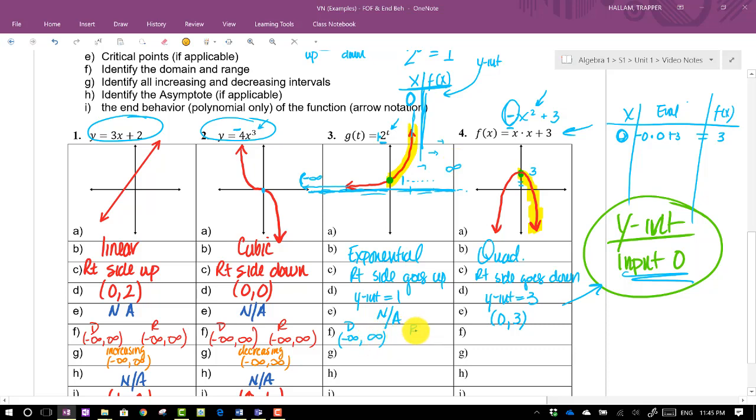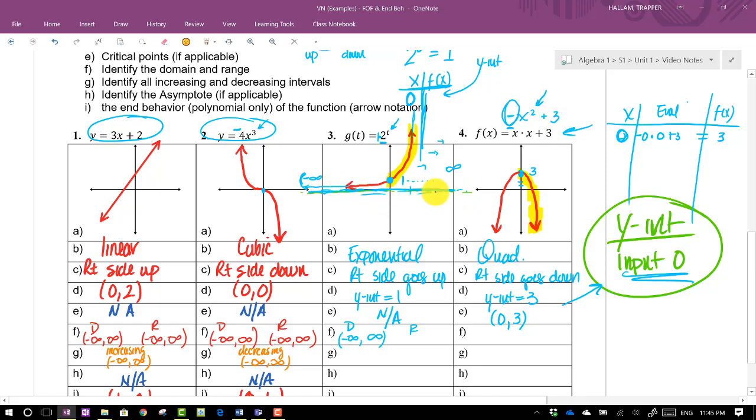All right, so let's do our range then. Let's switch colors. Our range is how far down will it go? Let's find our low boundary. So it looks like our low boundary, since we know that there's an asymptote right here, is that it's never really going to reach this point.